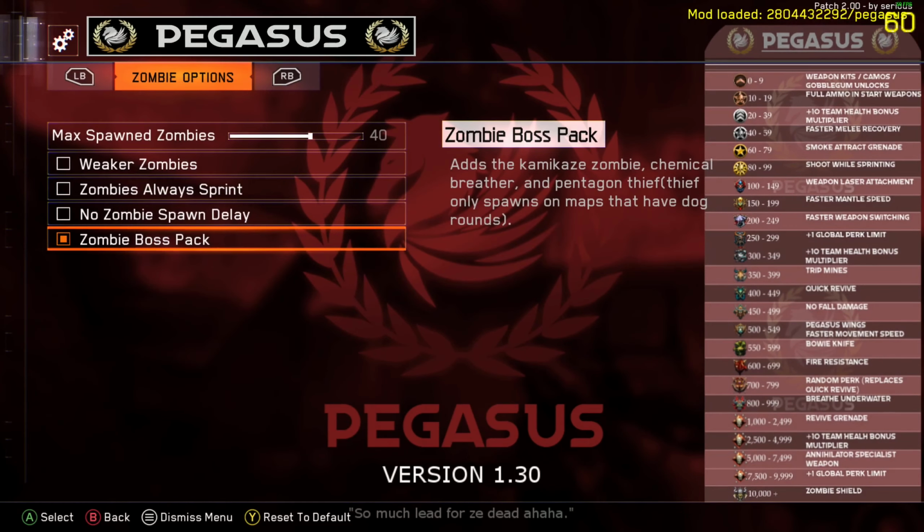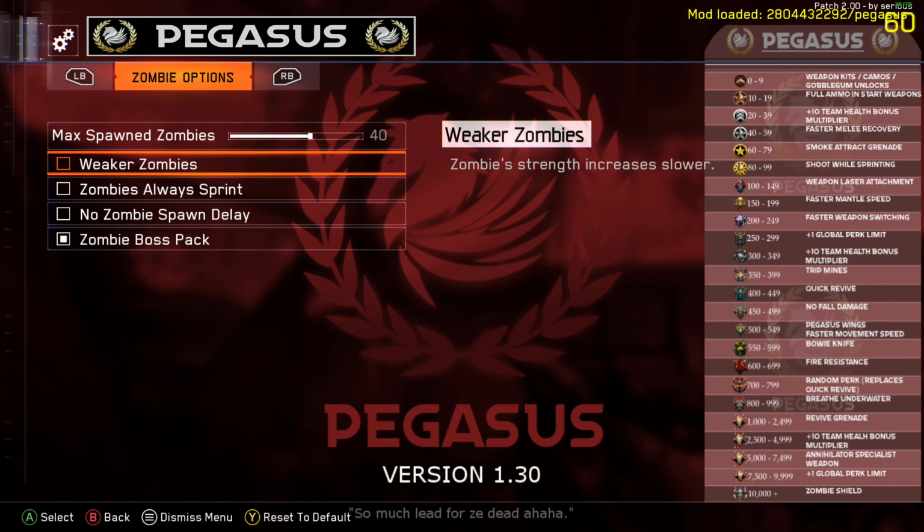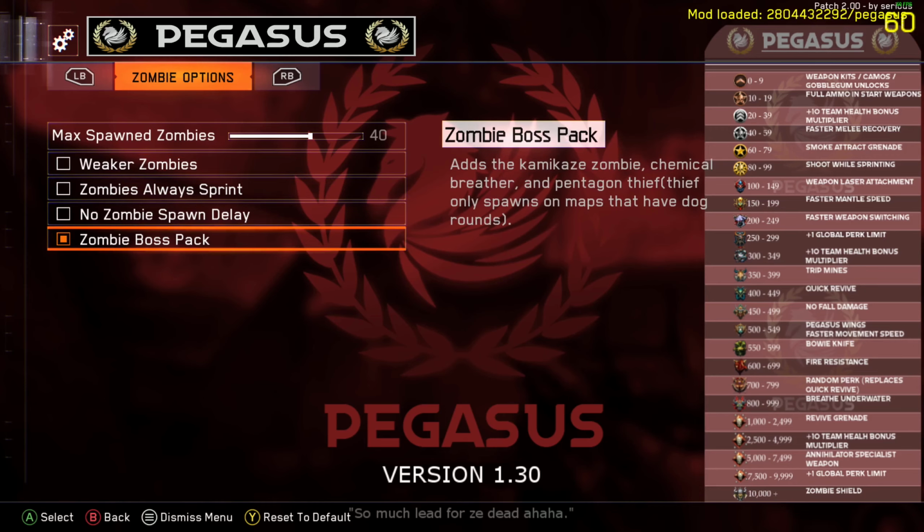Zombie options. Now, the reason why I'm doing Numa is because this one has the Pentagon Thief, and I want to see if he updated it to where he actually takes your gun. Because I know in the previous one, he was a bit glitchy, so we're going to be checking out all this today. If you want to play this, it'll all be down in the description. But yeah, let's get started here.